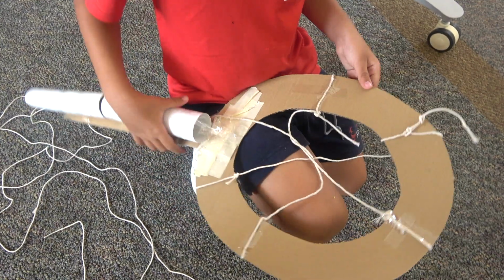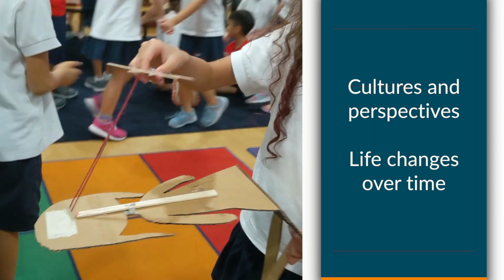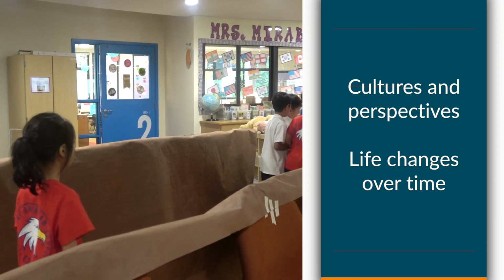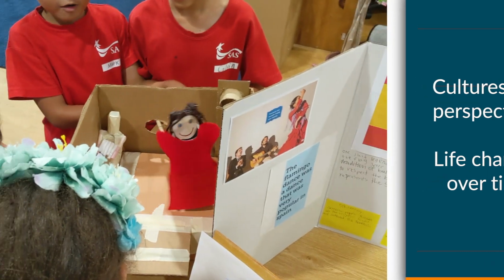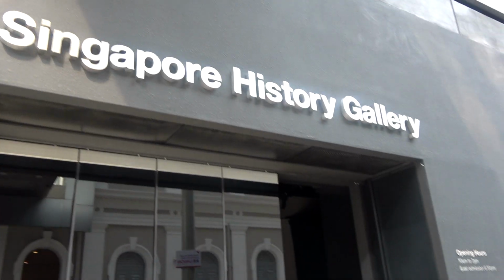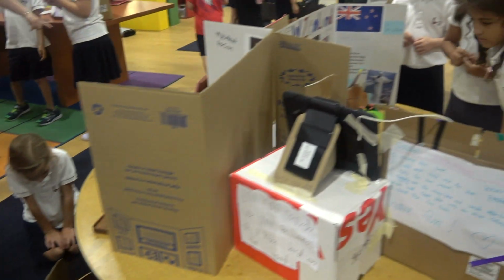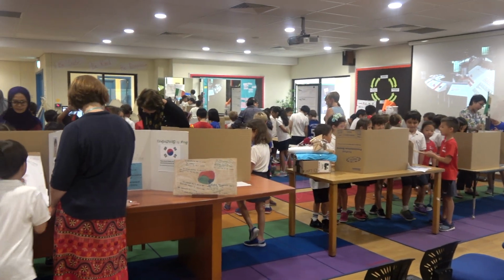Our second graders created a museum exhibit to demonstrate their understanding of different cultures and perspectives, both from the past and present, and how life changes over time due to the actions of people and the occurrence of events. Use the design thinking method to empathize with museum goers and experts to design exhibits that share information and stories through a physical experience, eventually presenting them at their own second grade museum exhibition.